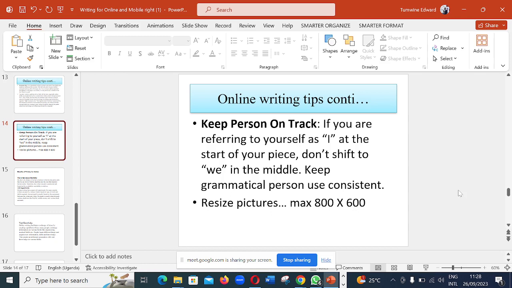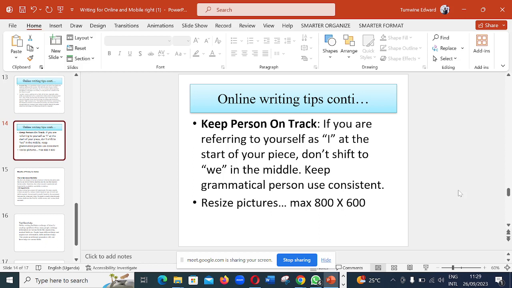Then the use of images in your article. Of course, like we said, we encourage multimedia, so the more images, videos and everything. For images, if you're able to, you can resize your images to 800 by 600 pixels, because this helps them load well, especially on mobile.